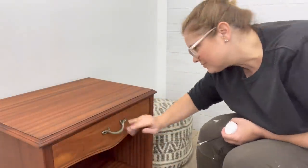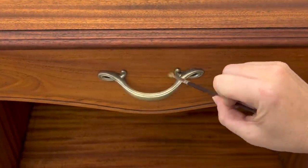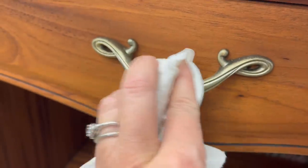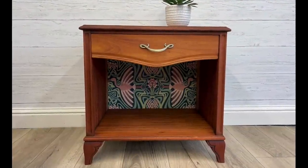And then installing it, I also went ahead and gave it a little bit of gilding wax just to warm it up a little bit more. It's true that using a clear shellac primer could seal up a piece of hardware that had lead on it, but I just do not feel comfortable knowingly sending out something with even a speck of lead paint. It looks pretty darn good. It's too bad it's not the original pull — it's always really great when you can keep anything original, especially the hardware — but I'd rather have this than sparkly gold lead paint right at toddler level. This was the right choice, and it looks pretty good.